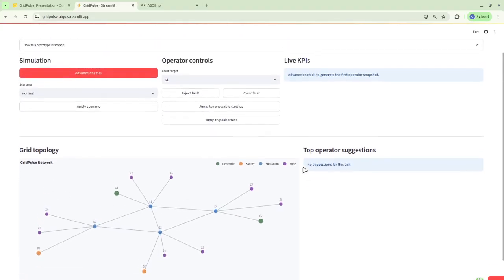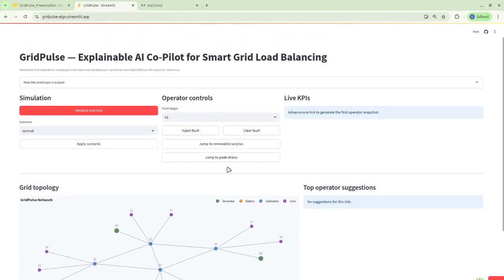Here we go. This is our grid topology, the live KPIs, operational control, and top operations suggestion. The page is divided into three control zones. On the left, the simulation engine, where you advance the time and choose a scenario.